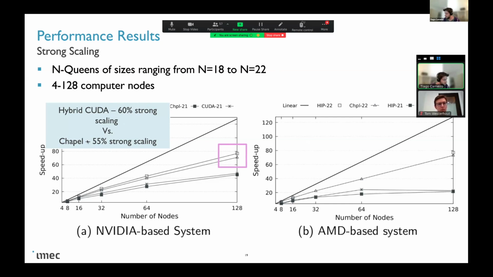This also means that the distributed iterator module, when it's well tuned, works even at higher scales. And we didn't have to implement these communication aspects of the search. We rely on the distributed iterator. So, okay, I think that's a good result for the application itself and for the distributed iterators in Chapel.